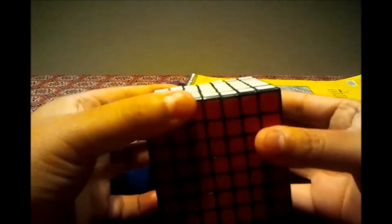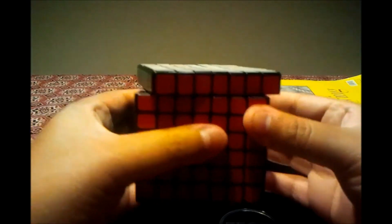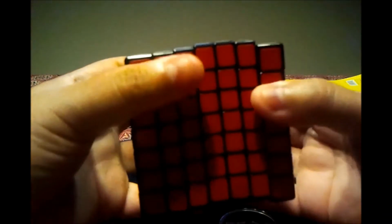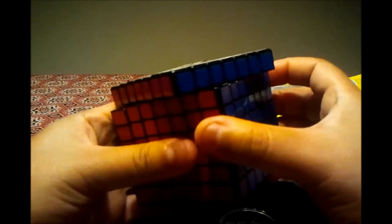Corner cuts. So let's do line to line. This line to this line. So that's really good. Let's do it again. So yeah, that's really good. Let's do the other way. I don't think I could do line to line, but let's test it out anyways. Yeah, that's what I thought.